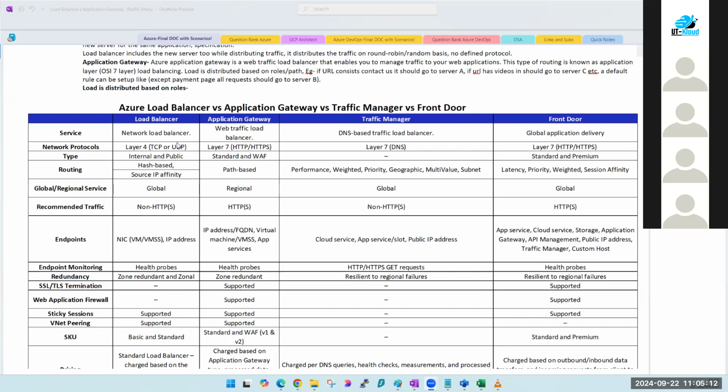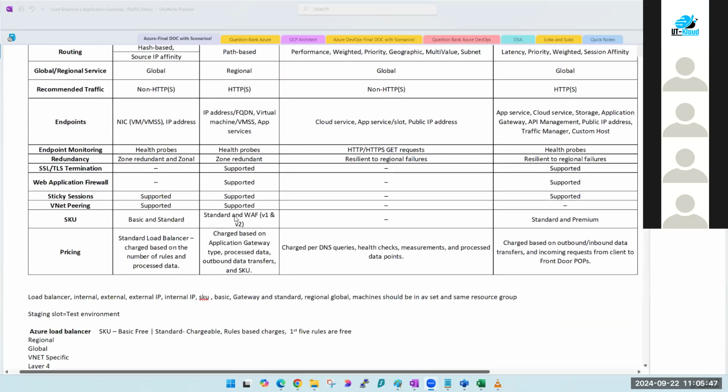Right? So these are the differences which you can say in your interview. Load balancer works on layer 4, application gateway works on layer 7. Load balancer types, we have internal and public, and here we have path based. Right? Here we have global, there we have regional. It is recommended for non-HTTP traffic, while this is for HTTPS traffic. But what does it mean? What do all these terms mean? All this we have seen yesterday, right? What regional means, how we can use a load balancer behind an application gateway, we checked that as well. What is WAF, right? All these details we have seen. What is zone redundancy, right? We have seen all these details.